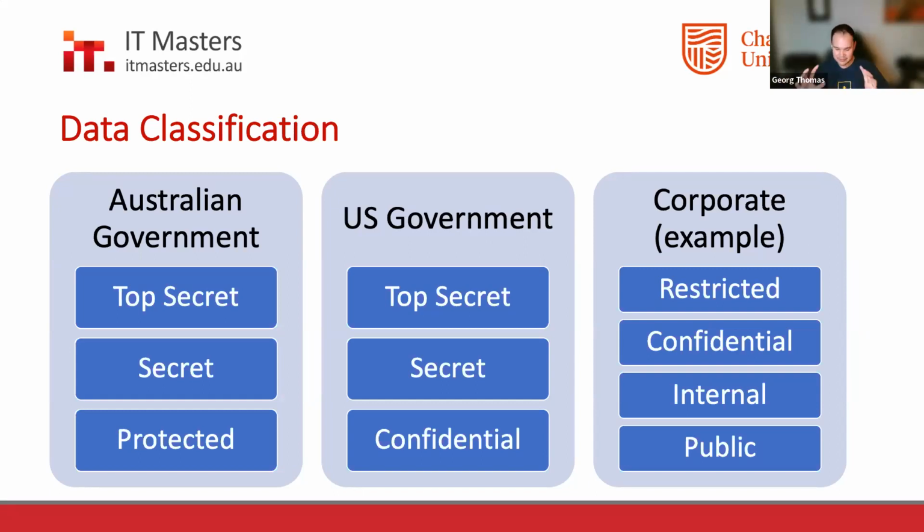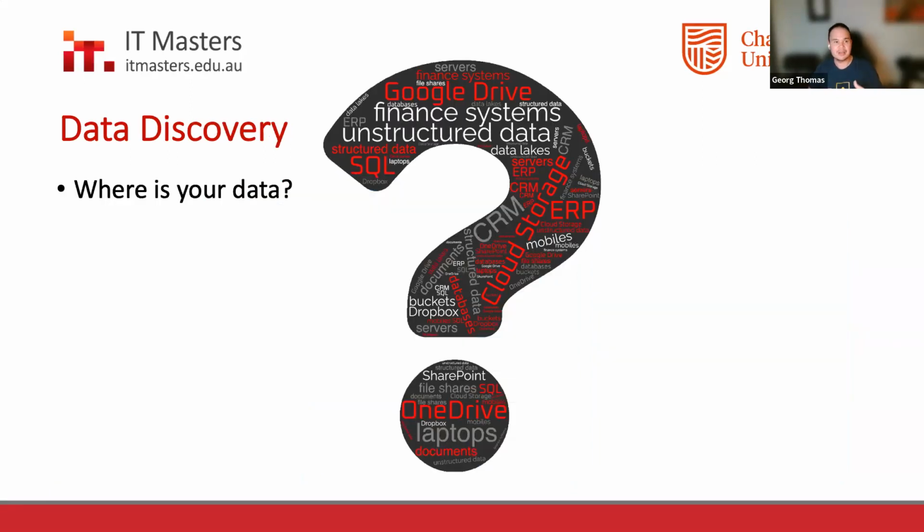Once you know your classification schemes and you've got your labeling sorted out, you need to know what information you actually have. This is the asset and inventory piece. So where is your data? You need to discover it because it's probably everywhere. Doing that discovery and then applying those labels is the next step. Having some sort of data cataloging would obviously be beneficial to help keep track of this stuff. So now you know what you have and how sensitive it is, which is very important, once again, for determining what controls you put into place.